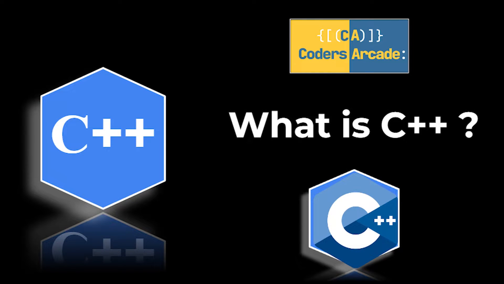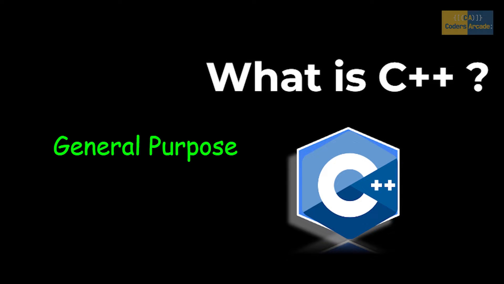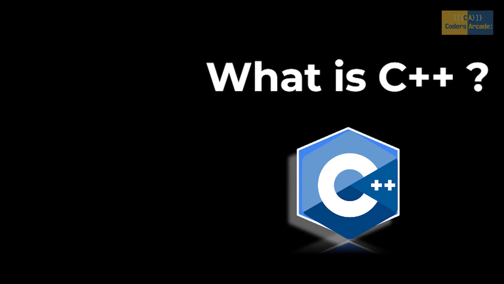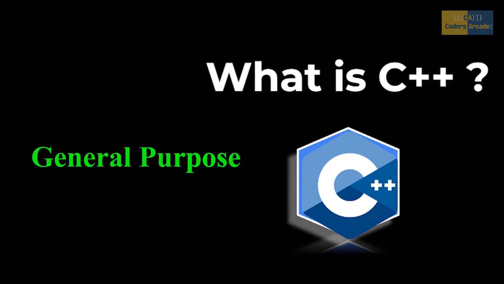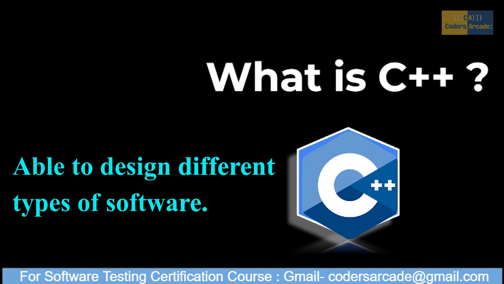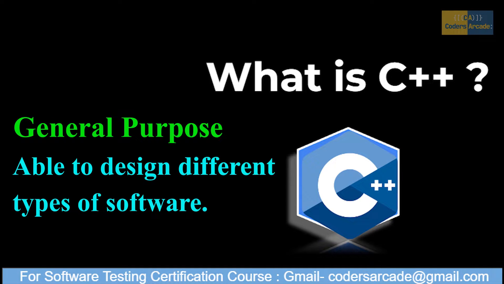So what is actually a C++ programming language? C++ is a general purpose, object-oriented programming language and it is the best language for creating large-scale applications. The C++ programming language is a specialized version of the C language. So what do we mean by general purpose? A general purpose language is a computer language that can be used in a wide range of applications and will not have any special characteristics for a specific domain. In simple terms, using C++ we are able to design different types of software — that's why C++ is called a general purpose programming language.